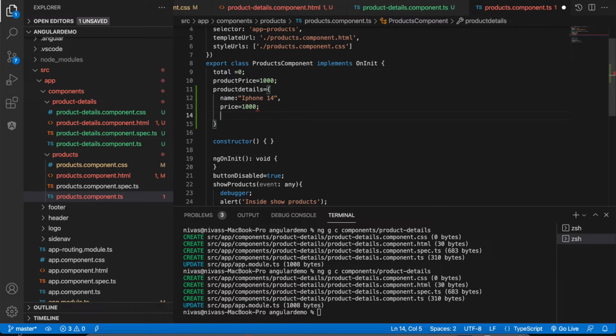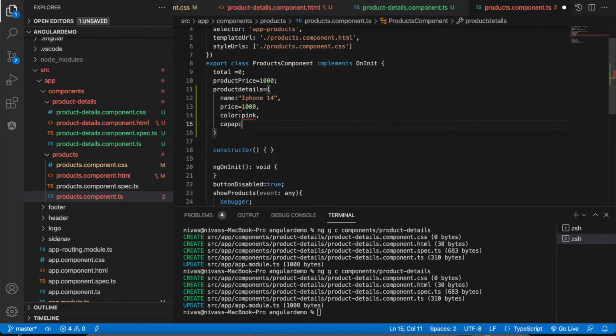Then I can say color, pink, and finally I want to use capacity, which is 256 GB. Okay, so let's do this string.